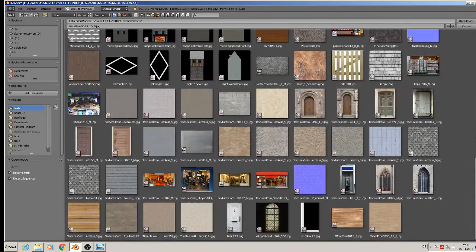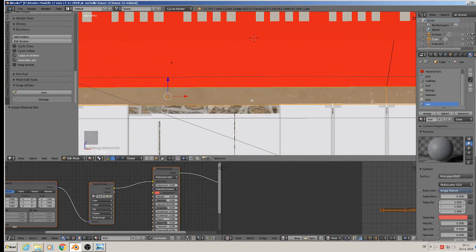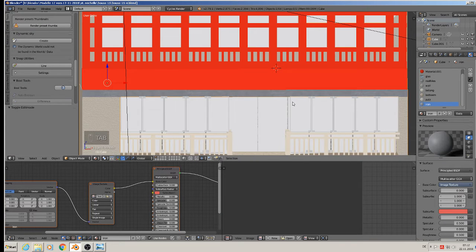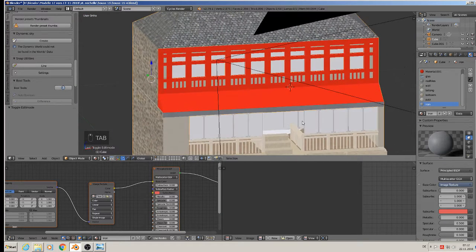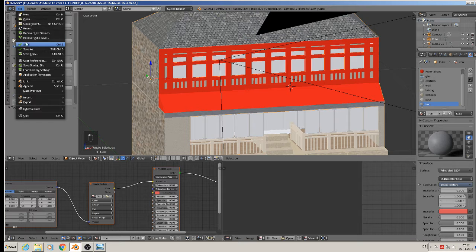Where we have metal, heavy metal, that is metal. Good. So we assign that to them. Then we see we have a material there, and it looks like metal. That is for sure.